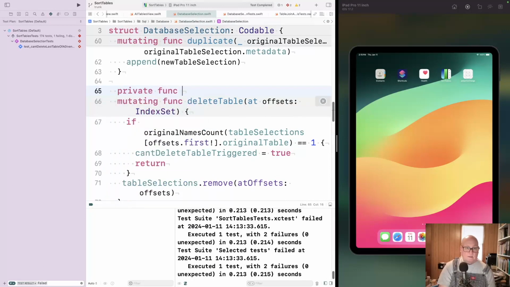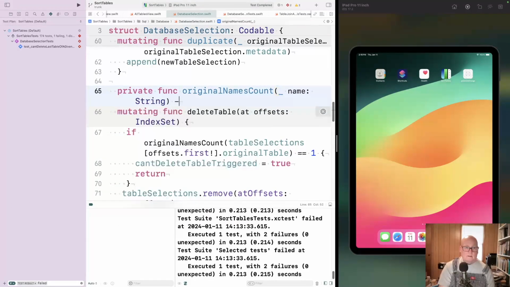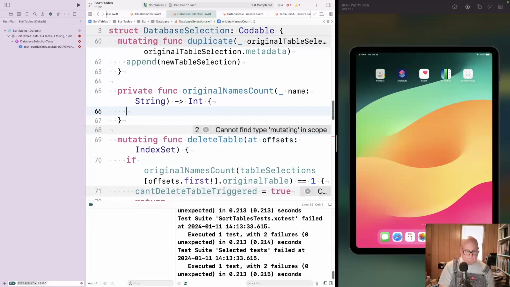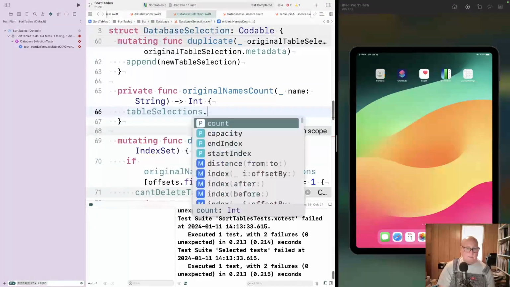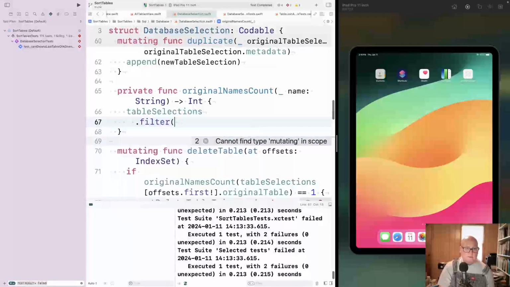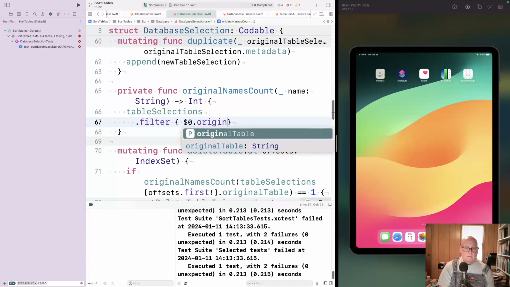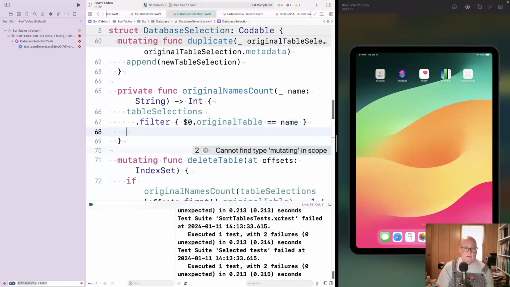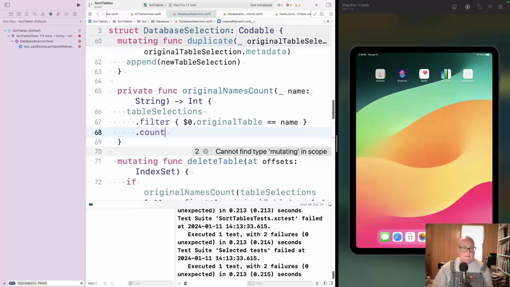Private func original names count for name string returns int. Okay, I'll say table selections dot filter where original name table is name dot count.